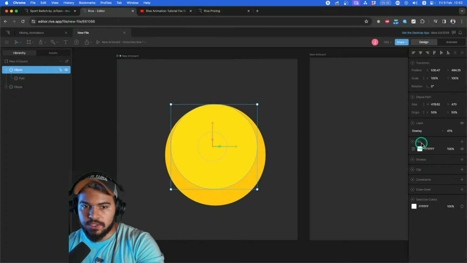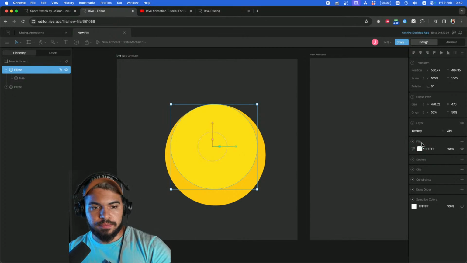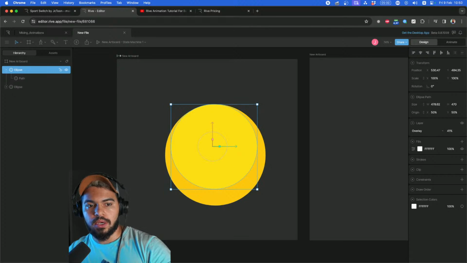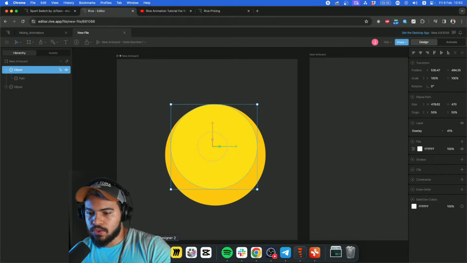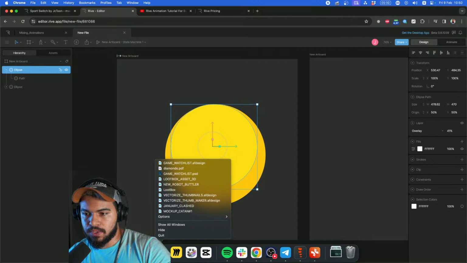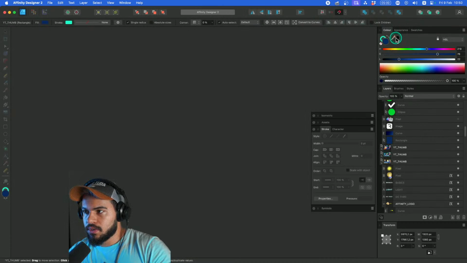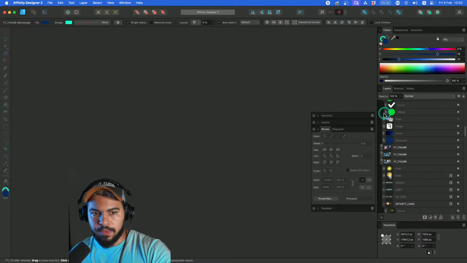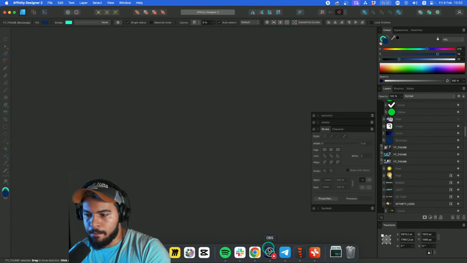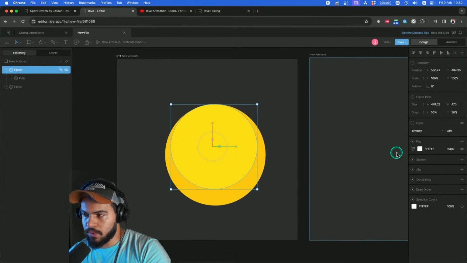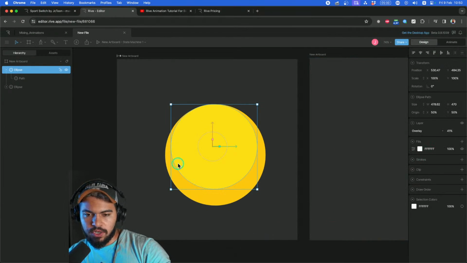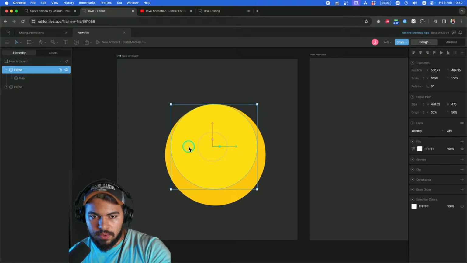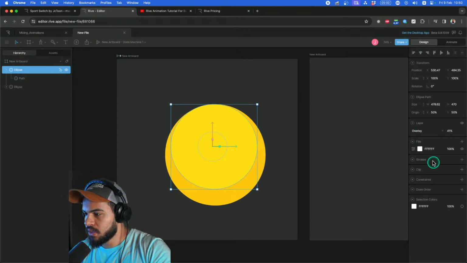So it's quite different from what we are used to doing in Affinity. If we open here Affinity, it delivers a screen with a lot of stuff happening, but this app is more minimal. It's more simple, you know. I will answer the questions quite soon. Hold on, just to finish this explanation.